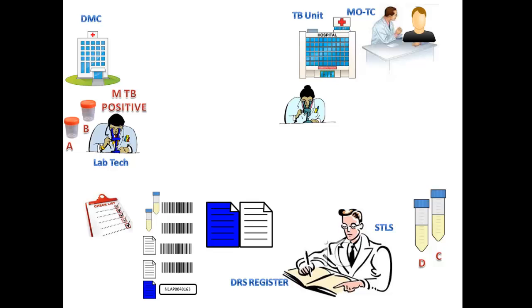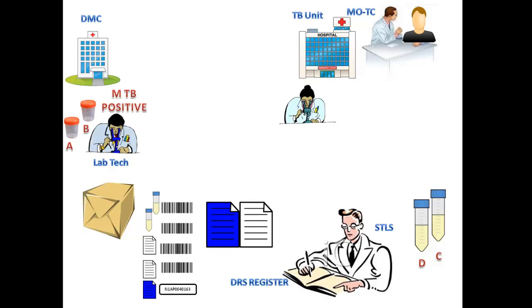C sample Falcon tube of the patient with the correct barcode sticker affixed. D sample Falcon tube of the patient with the correct barcode sticker affixed. Completed CAF with the signature of the MOTC clearly indicating in question 41 as to whether the patient is a new case or previously treated. Barcode sticker on the NTI copy of the CAF. Barcode sticker on the consent form of the CAF with the patient's signature.